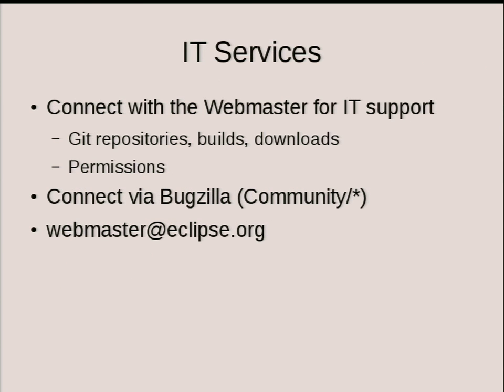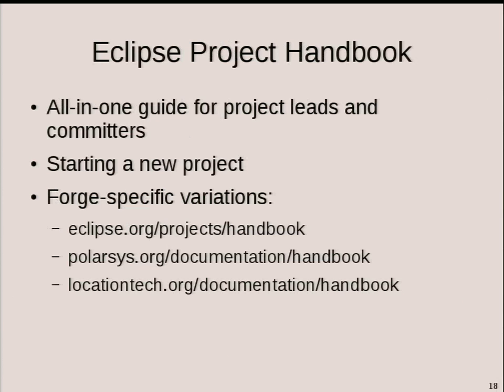We have a lot of IT services. If you're having trouble with our IT services, perhaps you're having trouble with your account, or Bugzilla is not functioning for you, or some challenge with permissions on Git, send an email to webmaster@eclipse.org and they'll get you started. Or you can open up a bug in our Bugzilla instance, there's a community product with a handful of different components for Git and for Bugzilla and for website and that kind of stuff. So if you find problems in there, bugs are also a great way to engage the webmaster team.